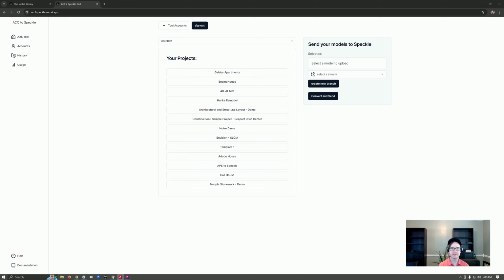We now support material colors from your Autodesk ACC or BIM 360 models, and those material colors now get carried through to your Speckle models. Our model send is now also faster, and we also made an adjustment that allows for the correct units, either imperial or metric, to be sent with the model.